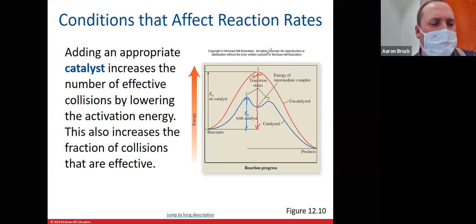we can see that with a catalyst, even though the process is different, we end up getting a lower activation energy as a result, which means that at the same temperature, more and more of those collisions are going to be effective. So I've lowered activation energy, and by lowering that activation energy, I've increased the number of effective collisions from an energy standpoint. And as a result, the reaction proceeds faster because I get more of those good collisions.